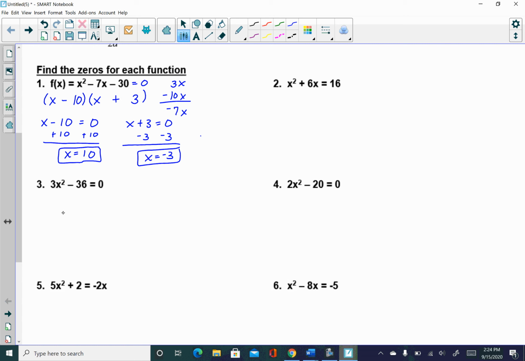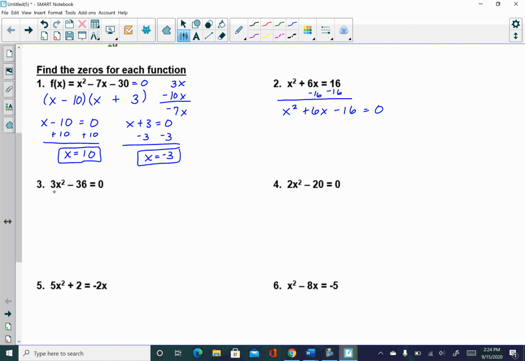Then I'm going to come on down here to number 3. And in number 3, oh, I just noticed in number 2, one small thing. You'll notice here in number 2 that at the very beginning, it's not equal to 0. Your first step you'd need to do is subtract that 16, get it equal to 0. So you would have x squared plus 6x minus 16 equals 0. Now you're ready to guess and check. Okay? All right. I didn't realize that one had a little bit different component, but I know you can go from there. All right, and check yourself with the solution key.